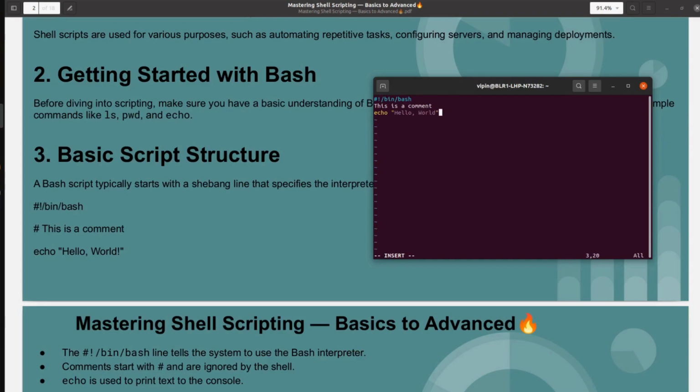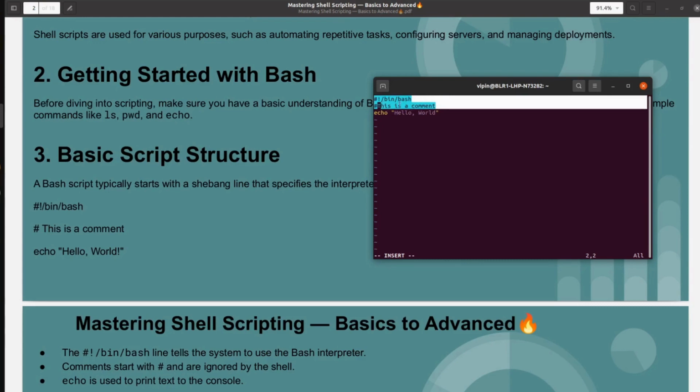We can use hash to comment a line, and if we comment anything in a shell script, that line is not going to get executed.